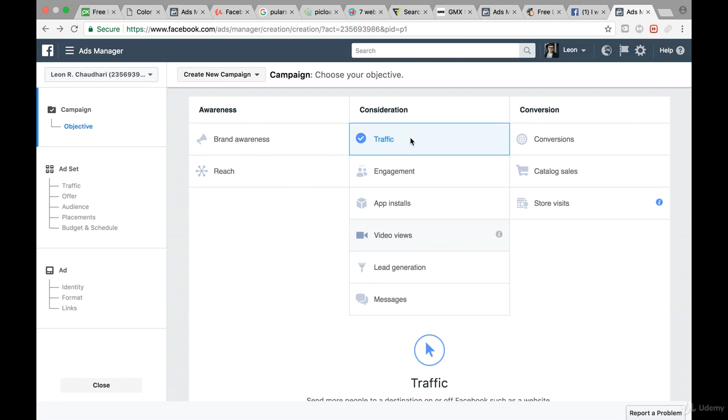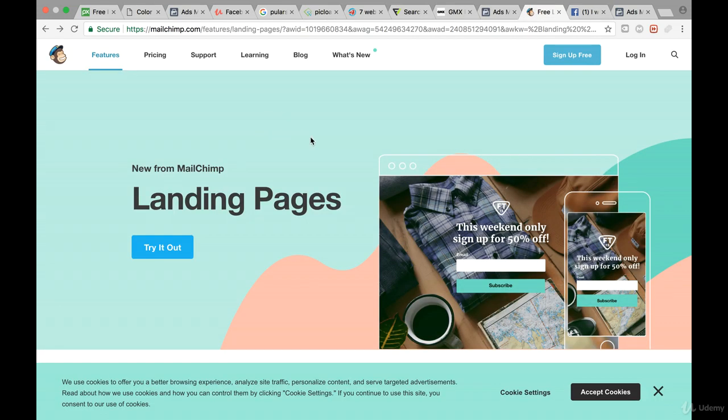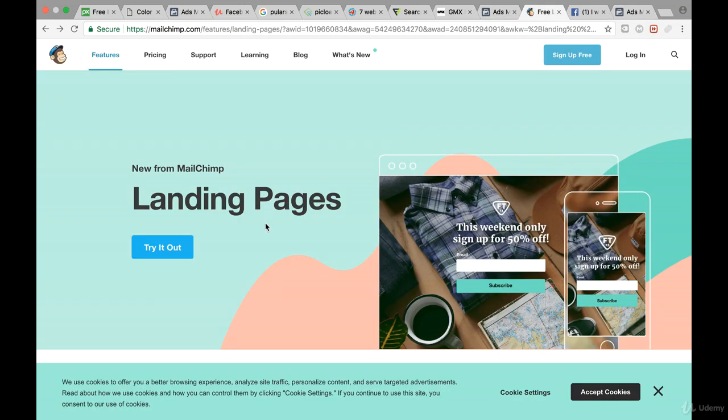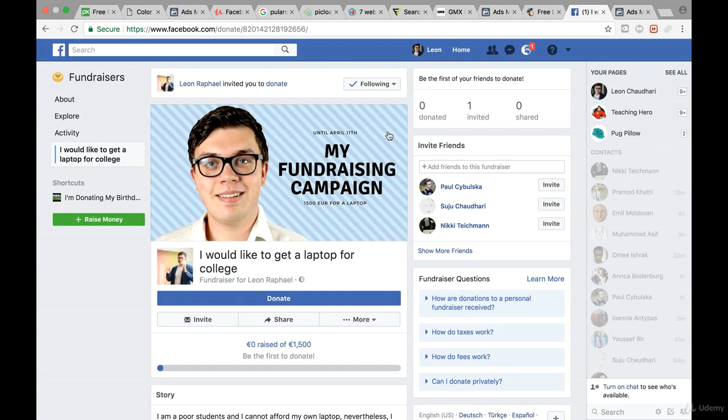Now you probably think right now, which kind of website do we want to drive traffic to? And no, it is actually not the fundraiser. It's actually a landing page. So what I'm going to do with you right now is first of all set the ad set for the ad. So we're going to define who we want to target this ad to. Then afterwards, we are going to create the ad, and then we're going to add a landing page to the ad. Because it's officially not possible on Facebook to just put in the link of your fundraiser, because Facebook doesn't want you to actually run an ad for your fundraiser.